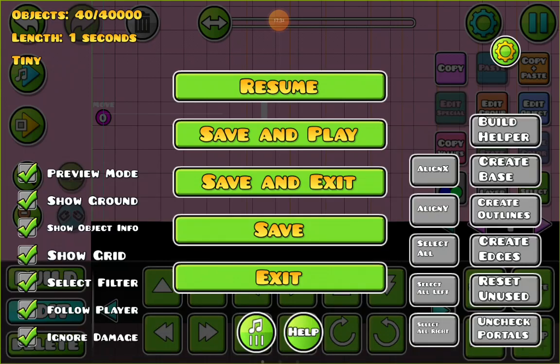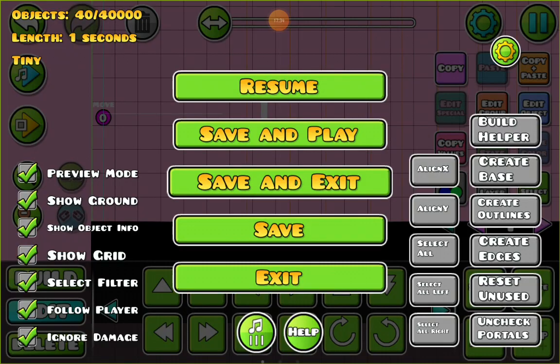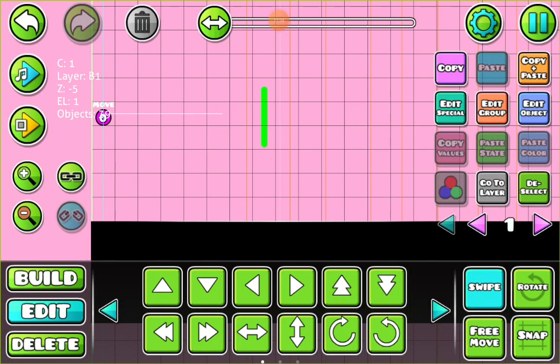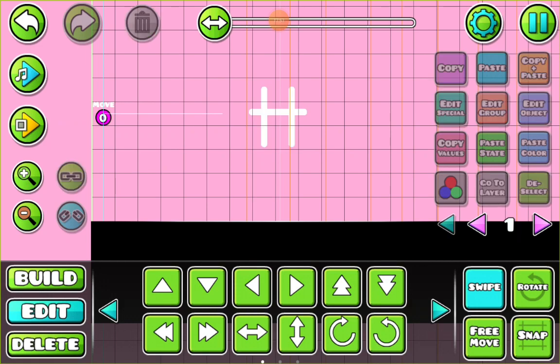You guys can also make it to match your name of the level. So basically, you guys can copy and paste it if you guys are too lazy like I am. And then you guys can basically just do this. Copy and paste, switch it around, and there we go.